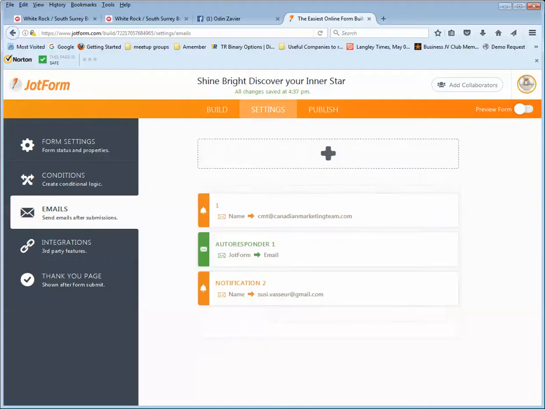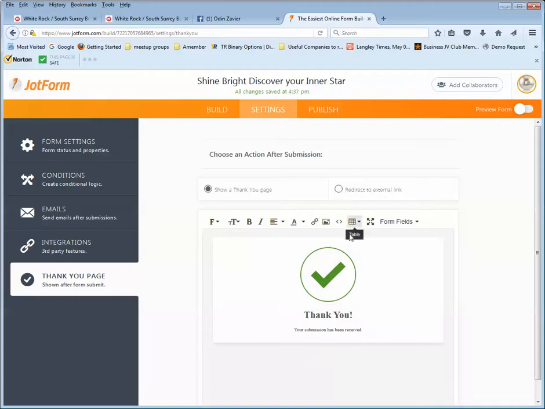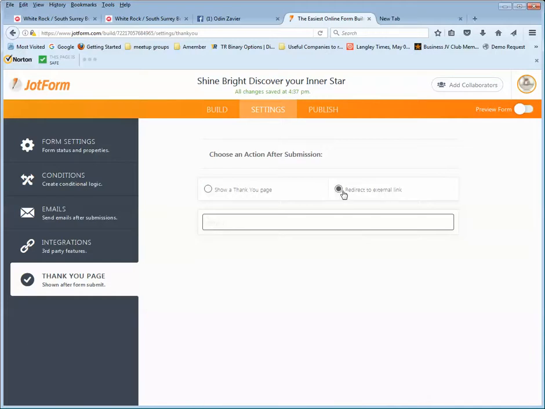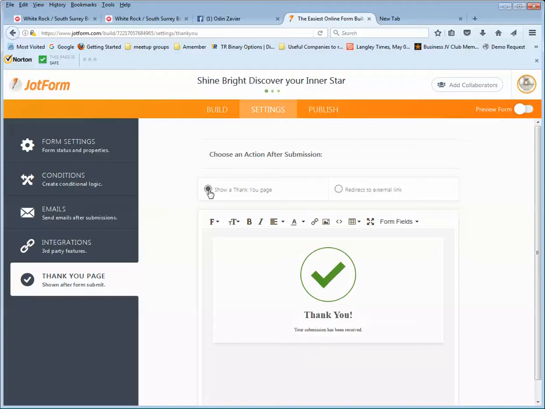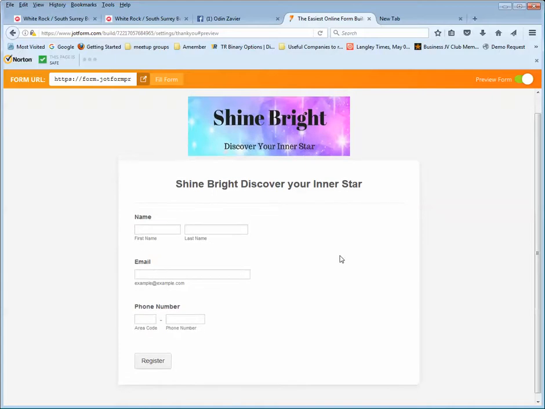Let's go right back. So we have the company, and then we have the person who's doing the JotForm, and then we have them sent directly to a thank you page. You can also do a redirect to an external page, but we'll just leave it like that for a thank you page. Now the form is done. So we'll just go like this and have a preview of it. There you go. Pretty simple.